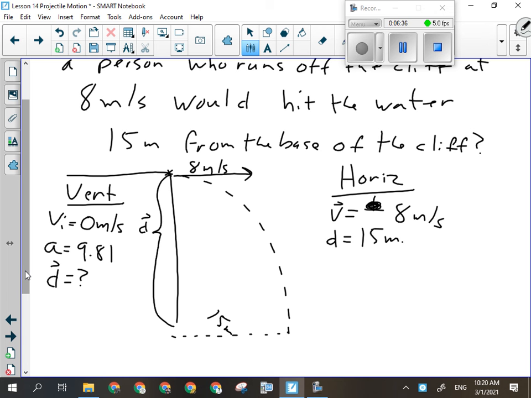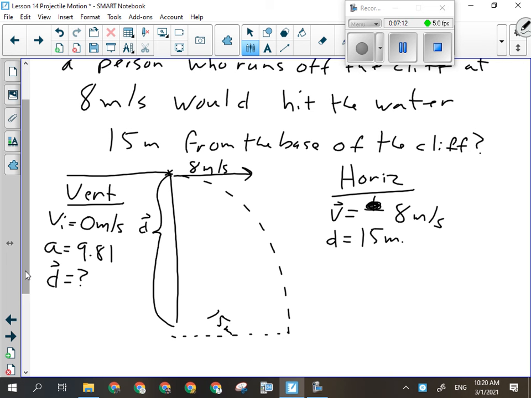If I want to find my vertical displacement, I have VI and I have acceleration. I need one more thing if I'm going to be able to calculate D. What is it? Time. I could also do it if I knew what VF was, but I don't know what that is. Okay? I also don't know what the time is. So I've got to have a way to figure out one or the other of those two things, because then I would have a formula that I could use to get the distance. Okay? So I've got to look over here at my horizontal information.